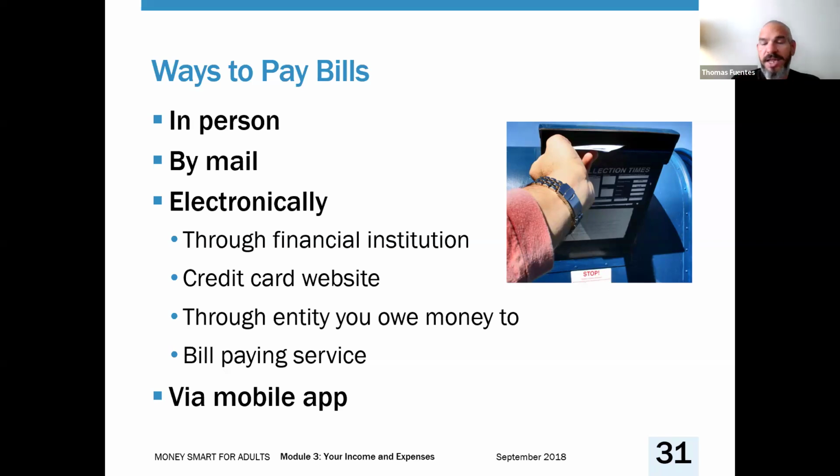In fact, yesterday I made my credit card payment and I paid it through the mobile app through Chase, and I have my checking account linked to my Chase account, and I just go into the mobile app and I set up a one-time payment with exactly how much I want to pay. I hit the button and done. They receive the payment immediately. I don't have to send a check in the mail, and the payment comes out the next business day, which is really nice.